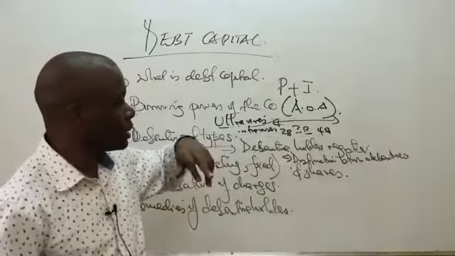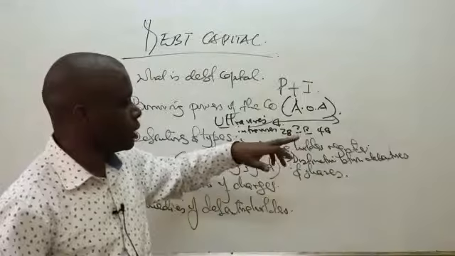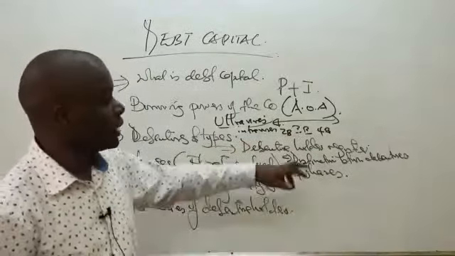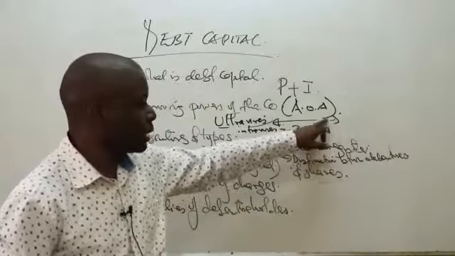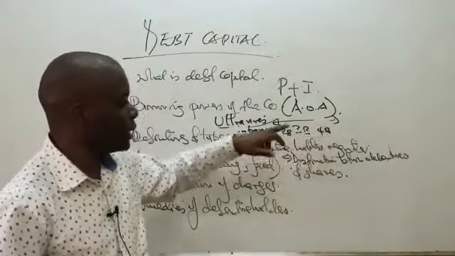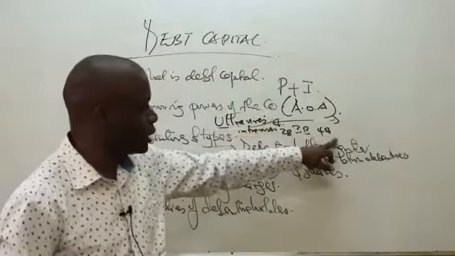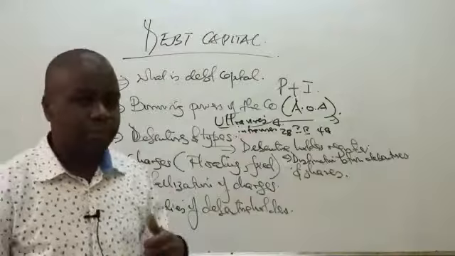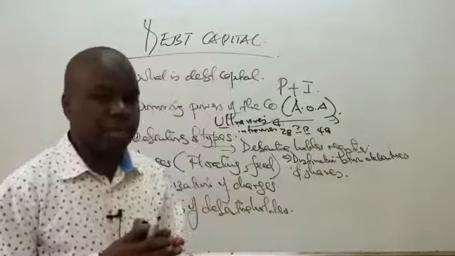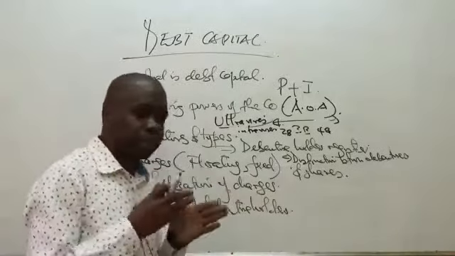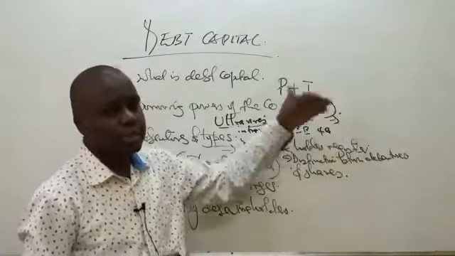The borrowing powers stated there indicate the company is supposed to borrow 3 billion, but you as a lender, after even reading the articles, go ahead and lend 4 billion. In such a case, that is your own problem, because in the articles the company is not allowed to borrow 4 billion. So why are you lending 4 billion? That is outlined by the doctrine of constructive notice, that anyone dealing with the company is presumed to have knowledge of the articles and the memorandum of association.